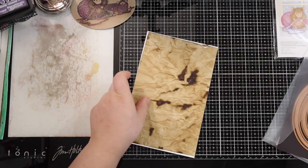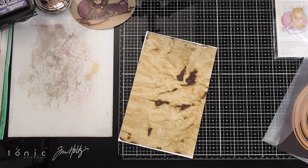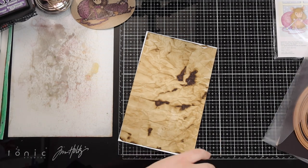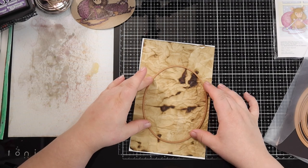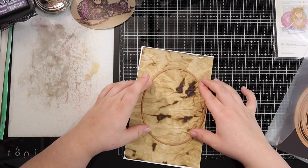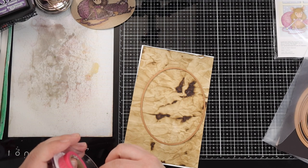And I'm just cutting this in half so that I can fit it through my Platinum 6. Then using the same fluted ovals die set, I took the largest oval and the largest fluted piece and cut it out.